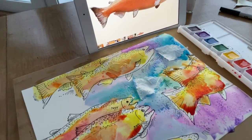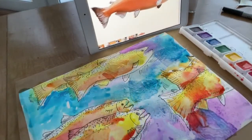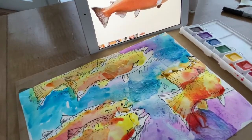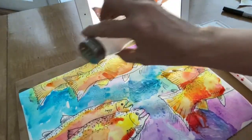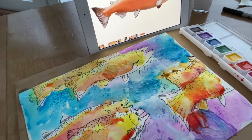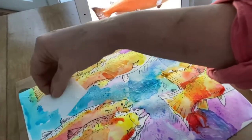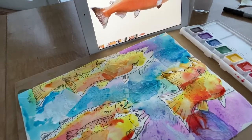It just gives it a little bit of three-dimensional, makes it a little interesting, and it gives the watercolor a little bit of movement, which is what you would find if you were looking down on a salmon run. And a little more salt, and a little bit more tissue here and there if I want.